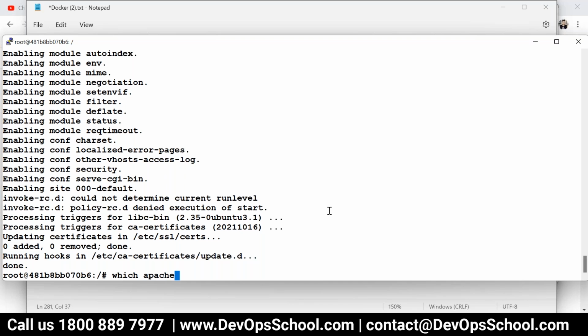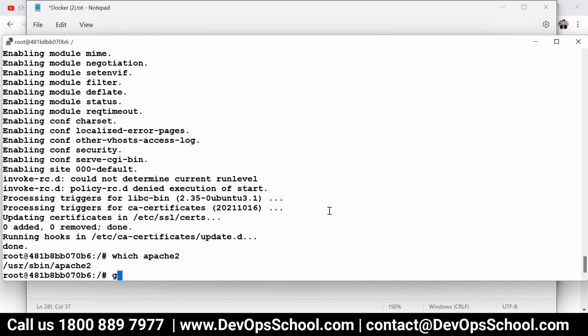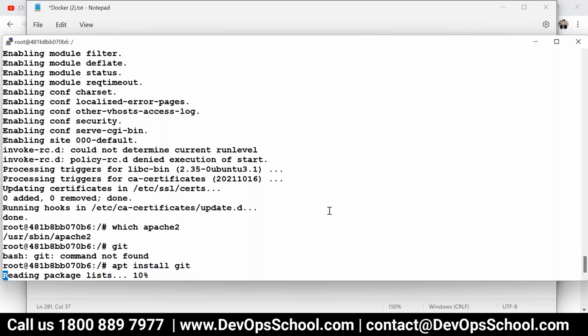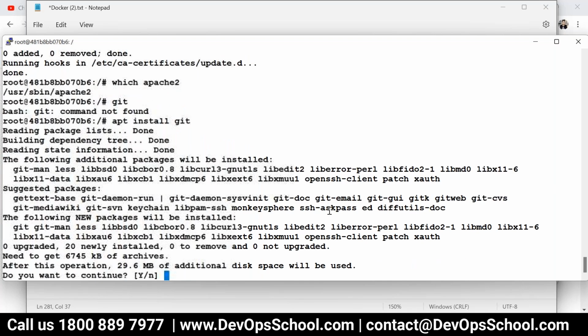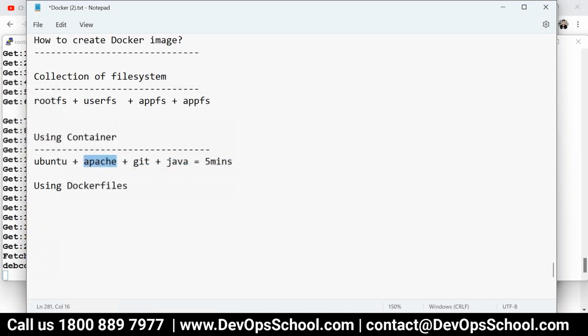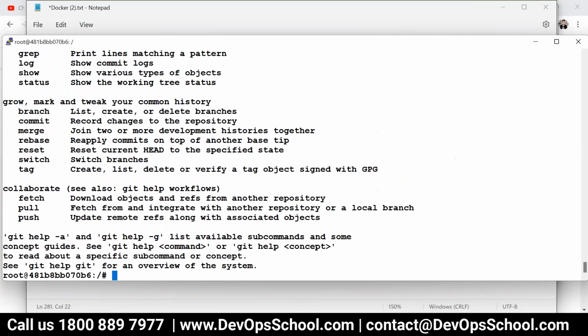So here, let me validate whether Apache2 got installed or not. See, Git is not there. What to do? Apt install git. So first is done, second I'm getting done. Git is there. Yes, there. Now the last one is Java.